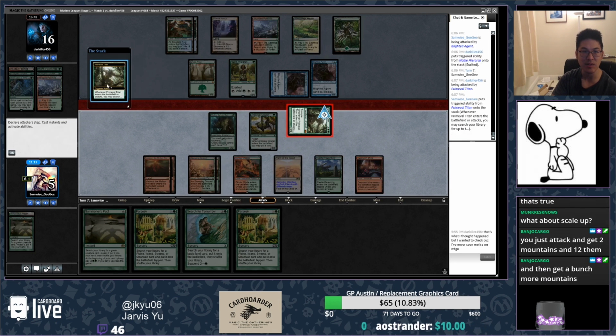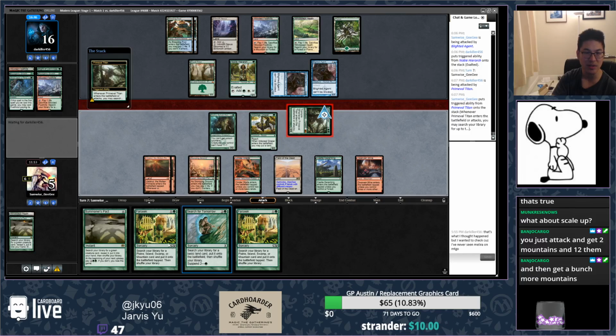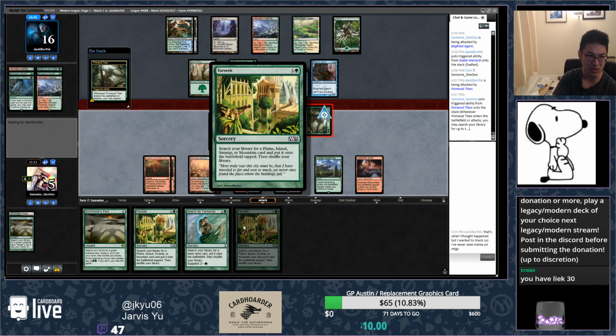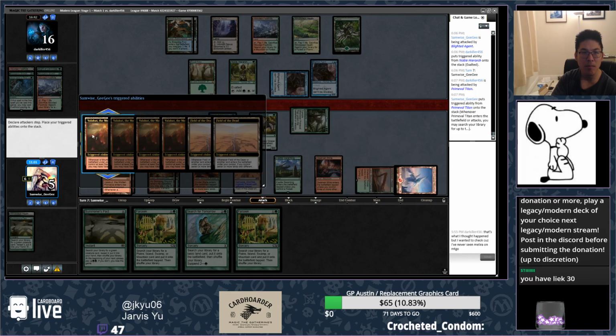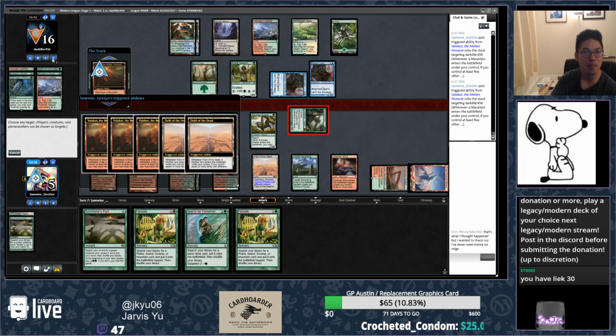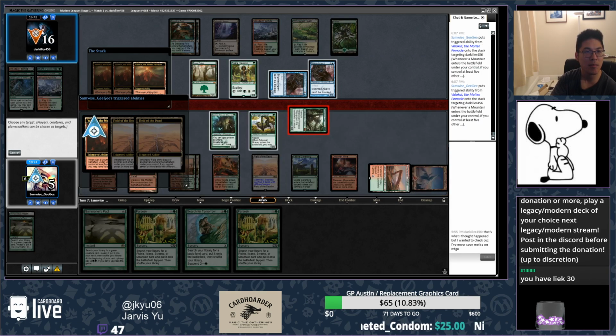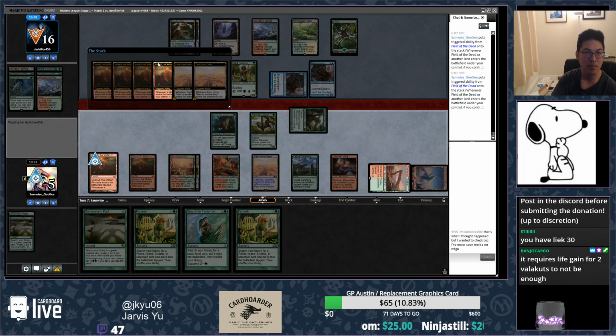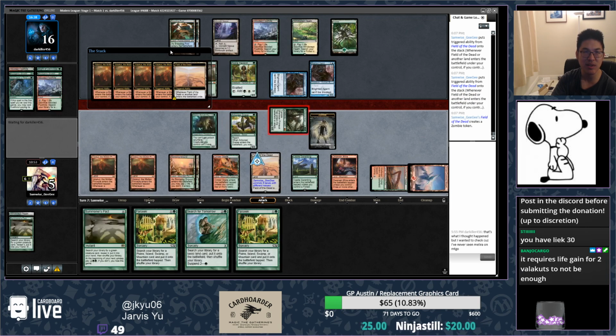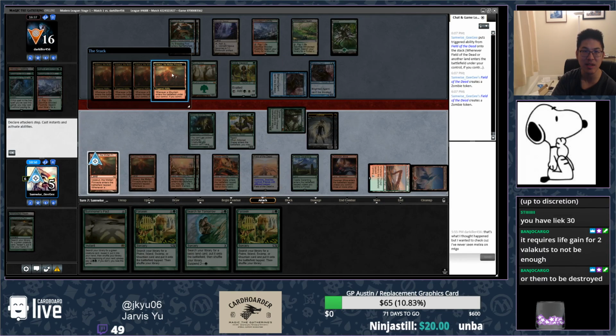I'm overthinking it. Obviously, they're super, super, super dead. Because I have, like... These are essentially all lightning bolts, right? Or, these are all, like, deal 6s. Requires life gain for 2 Valakuts not to be enough. Got it. But they also have no cards in hand.